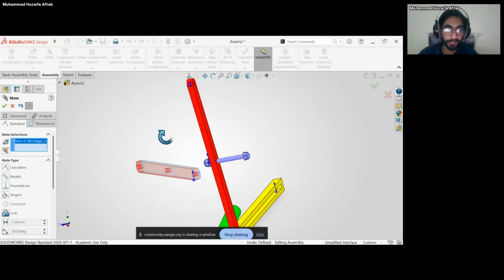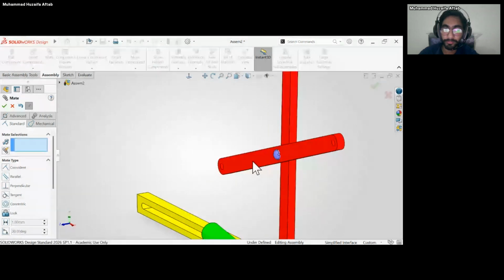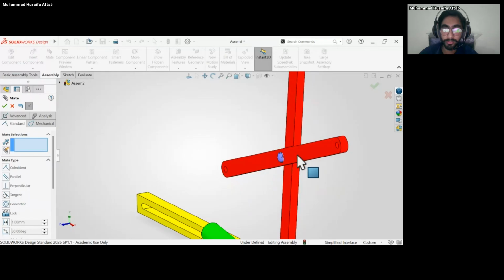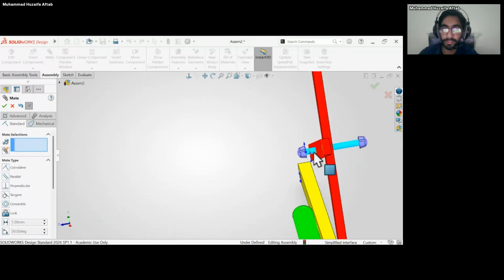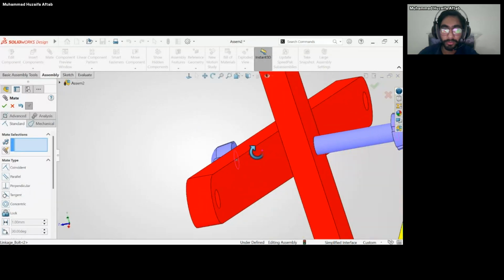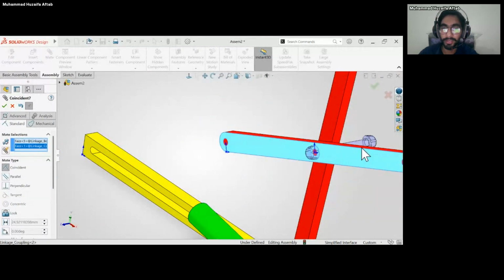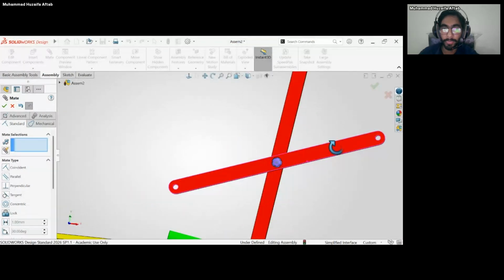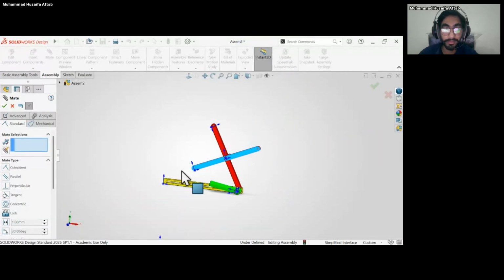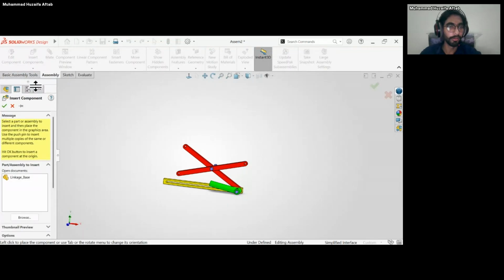So we mate this face with this face so it does not move. Now this part is fixed. And to fix this bolt, we select this face with this face, and now this is fixed with these linkages.